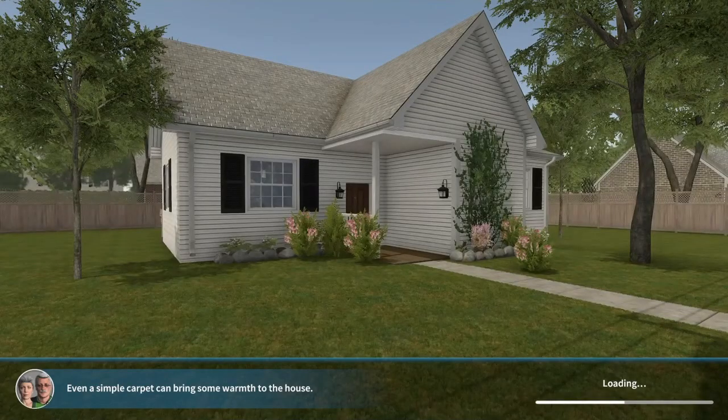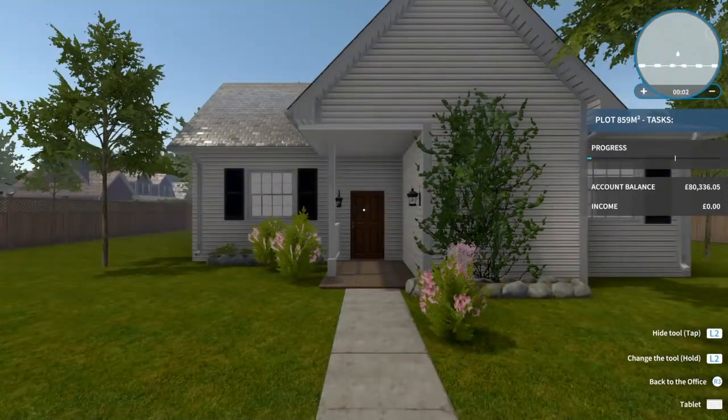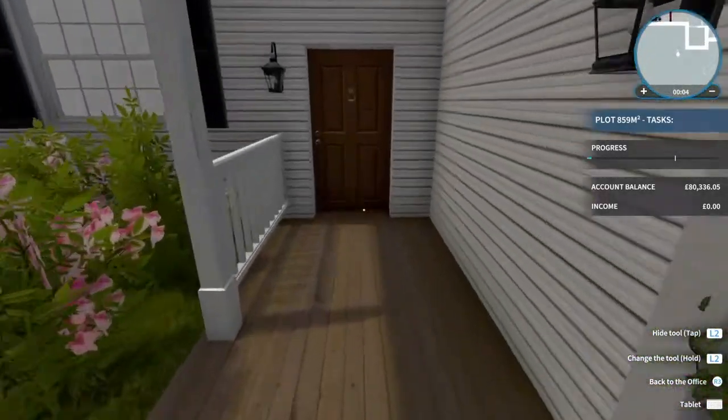We'll do this one and get the jobs out of the way, and then we can plan on building. We can plan on buying some houses and then selling them, at least to get some more.